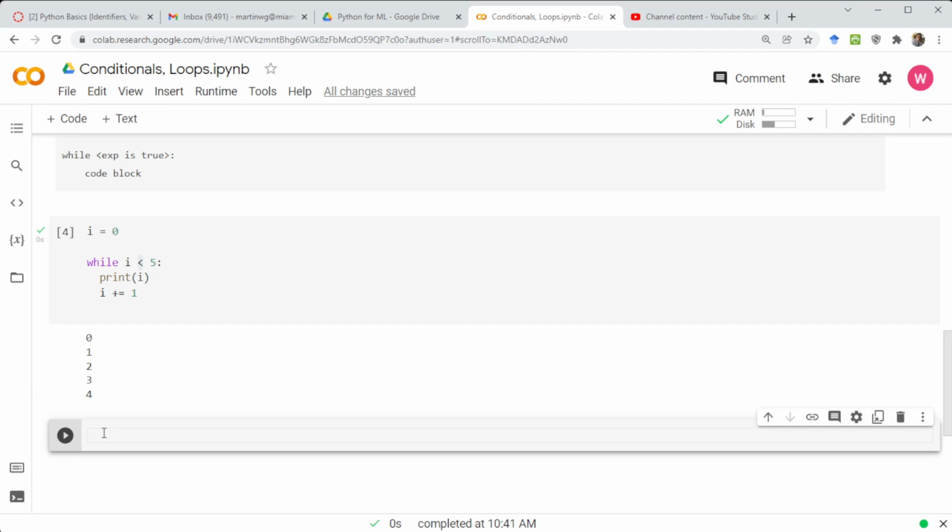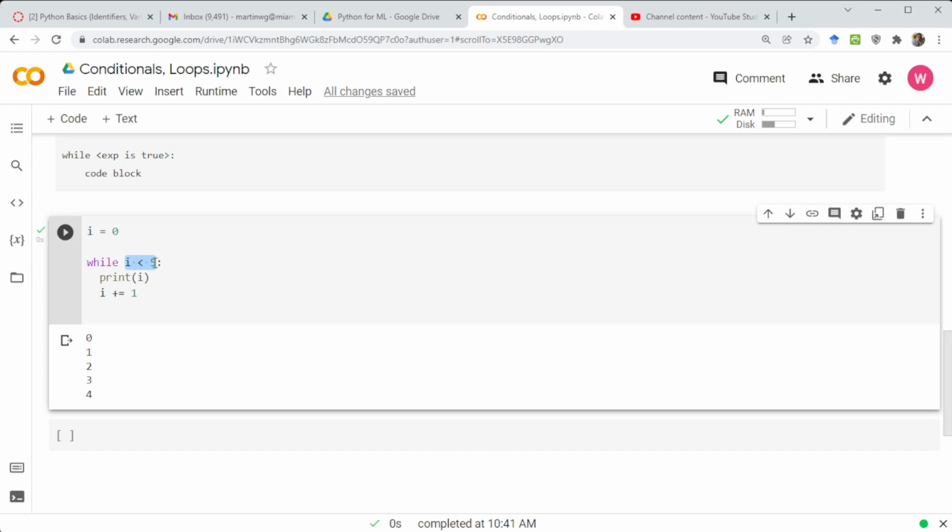Other important things to note is that the condition here, i is less than 5, is going to be true because i is equal to 0, which is less than 5. So while this is true, then all of this block of code is going to repeat.